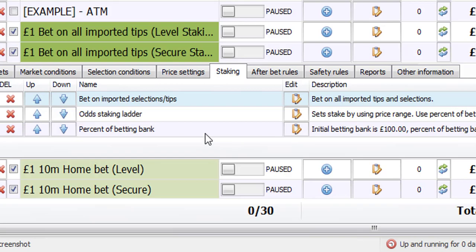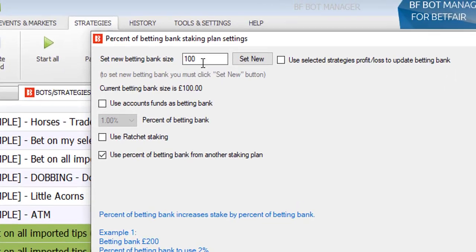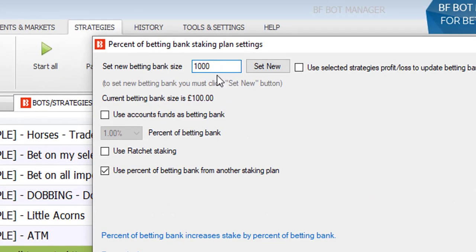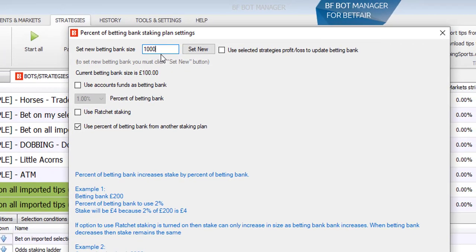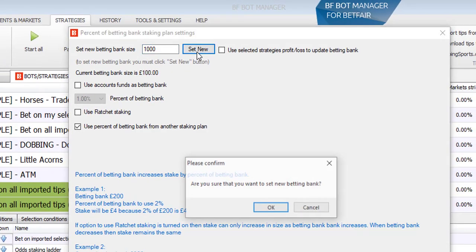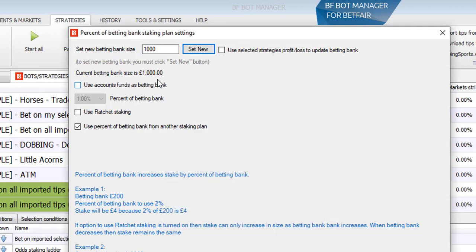To edit that, go to the % of betting bank rule, click on the edit button, and here set new betting bank size. If you're going to follow the 42 strategies I recommend, start with a betting bank of £1,000 or more. So click set new. Yes, I want to set new. Yes, I'm going to restart the strategy. And now my current betting bank size is £1,000.